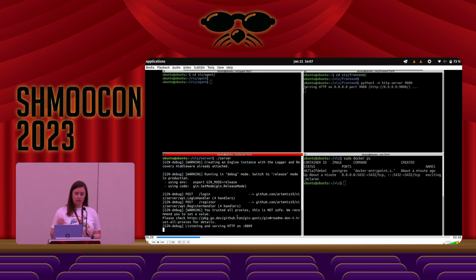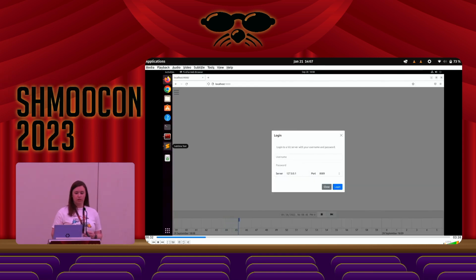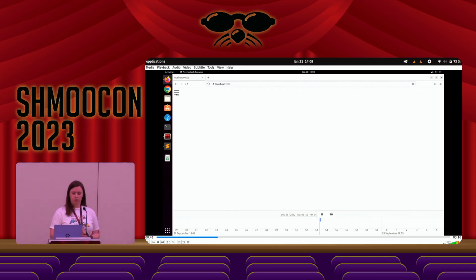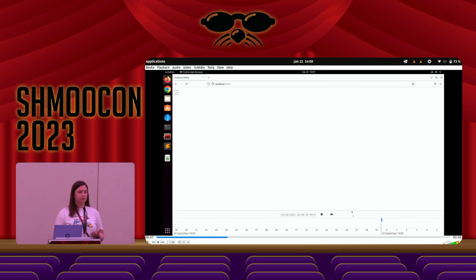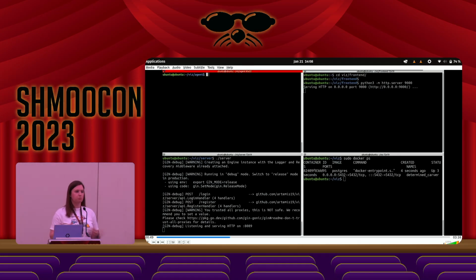It's going to spin itself up, and it's just waiting now for host data. I already had the front end running. I'm just using a simple Python web server in my command line, that's it. I don't have it deployed on anything. But this is the option to register or log into a server, so that if you have different servers running, you can log into them and look at different visualizations.